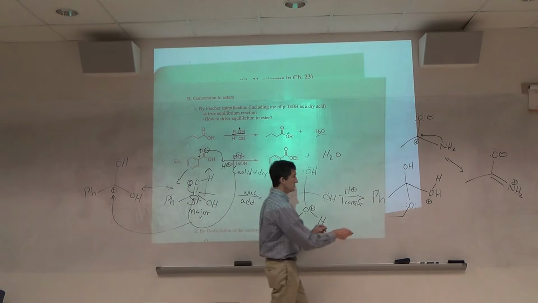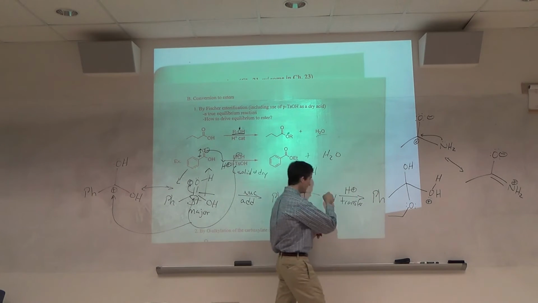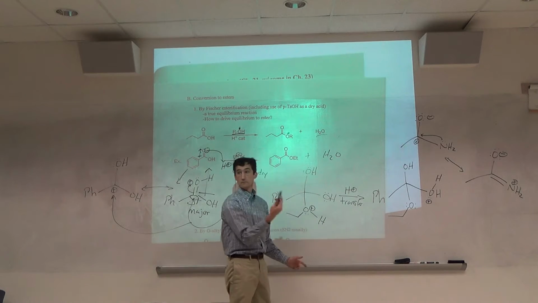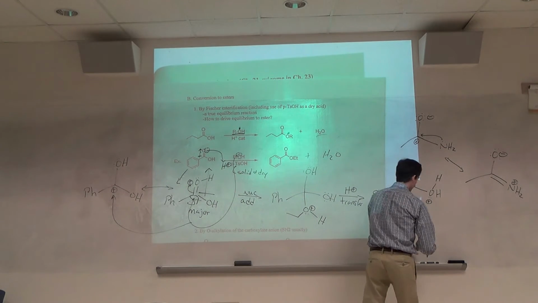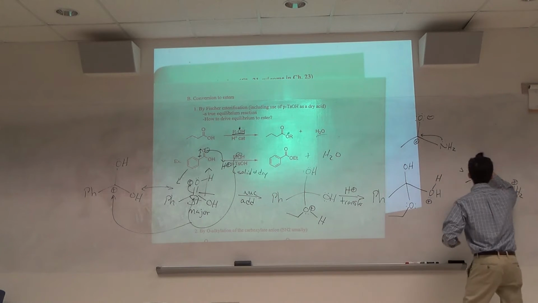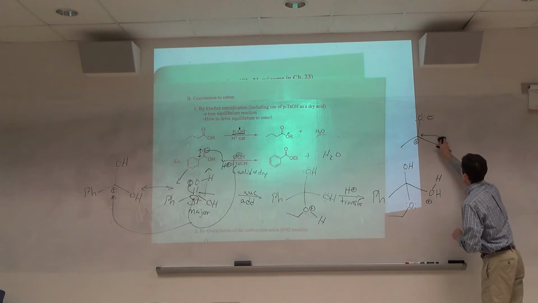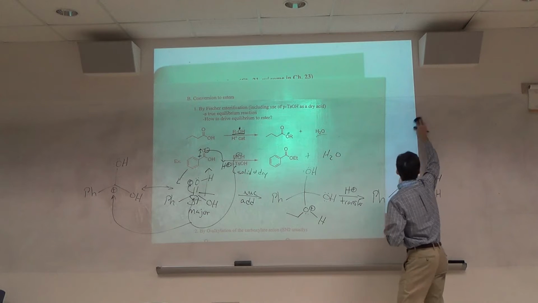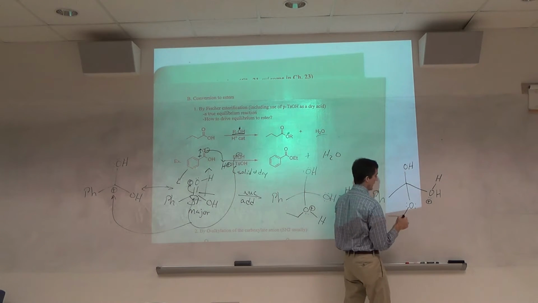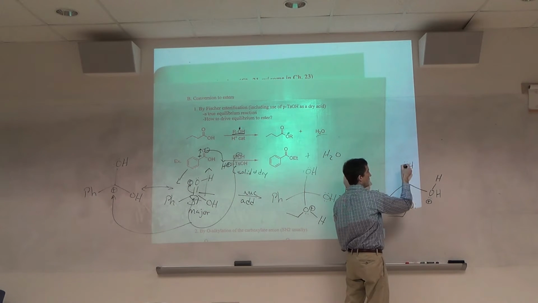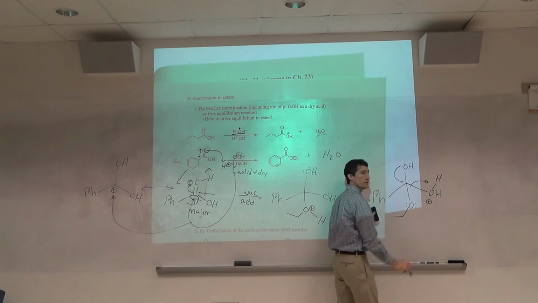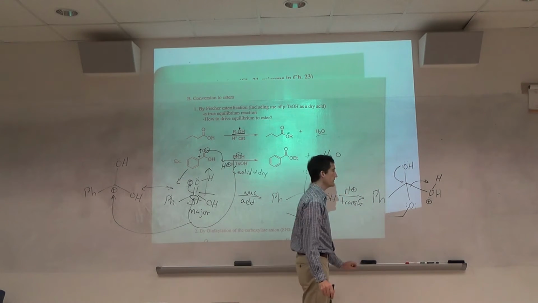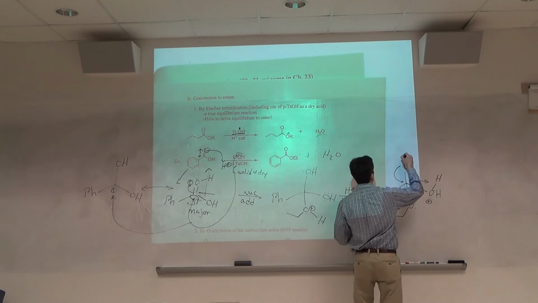Why should this oxygen keep the H+? That oxygen is just as basic. Now at this point, what are we trying to accomplish? We want to eliminate the water. We have electrons here. Anytime you can make a pi bond and kick off a leaving group, that's pretty easy to do. What does that give?